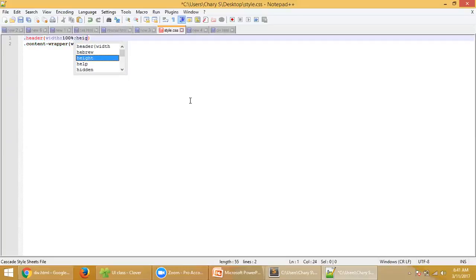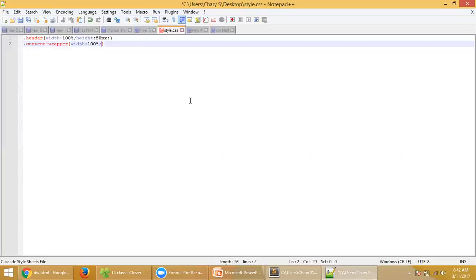And specifying height. Generally for header we'll use 50 pixel to 70 pixel, or else we can use percentages. 10% for header and 85% for content area.